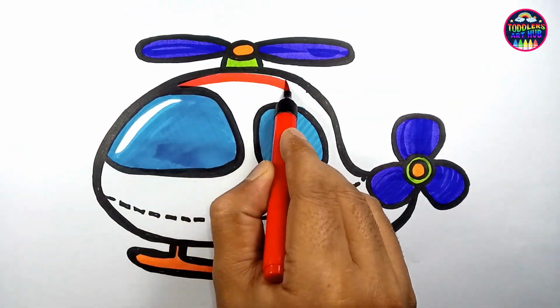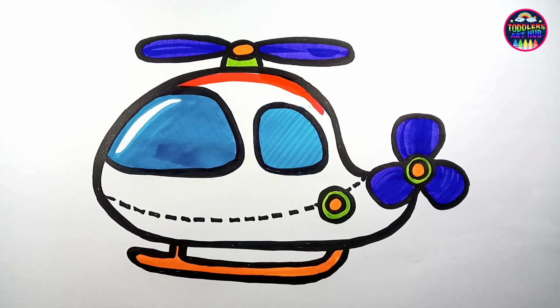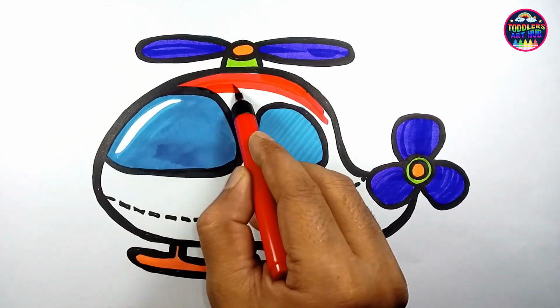Red color. For the helicopter's body, let's paint it with a coat of red, making it stand out.